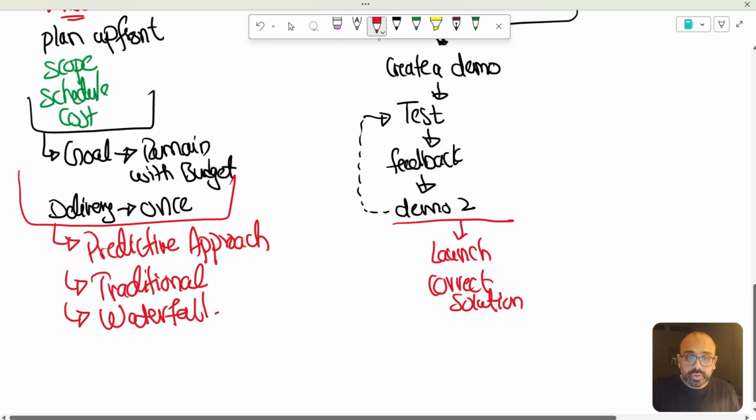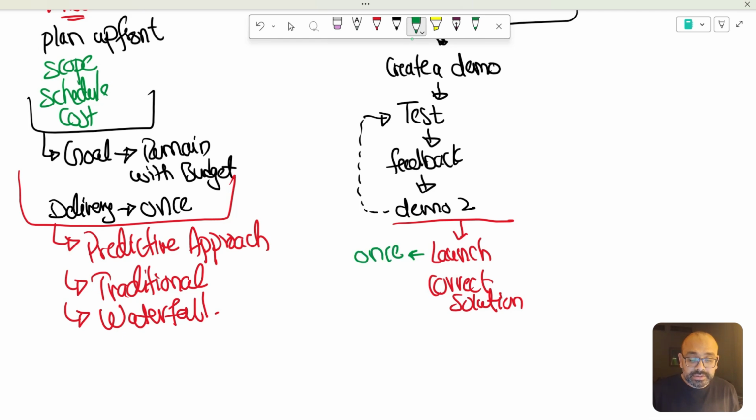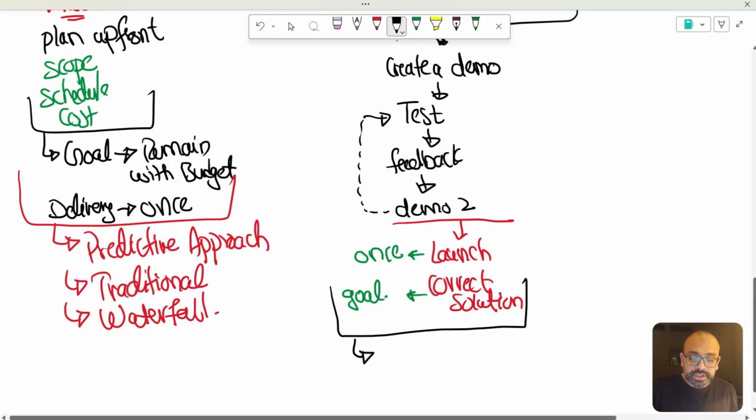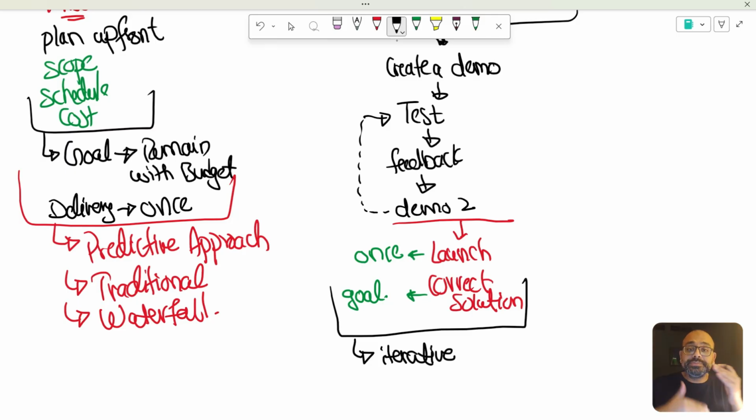So the launch is once, means the delivery is once, and the correct solution is your goal. This particular approach towards the work is known as iterative approach. Iterative means repetition, to repeat.